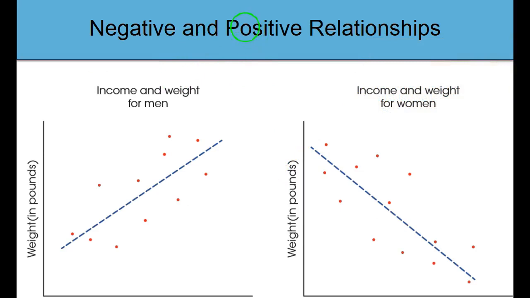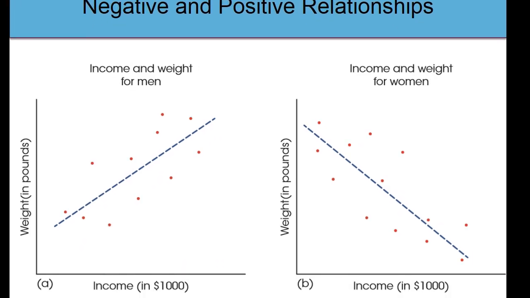And here is a reference to hypothetical data based on an actual study. So this is looking at the income. Let me move this a little bit. So what is the annual income for men in thousands of dollars, and what's their weight? And here we see a positive relationship between income and weight. So as an individual's income increases, they typically are weighing heavier.